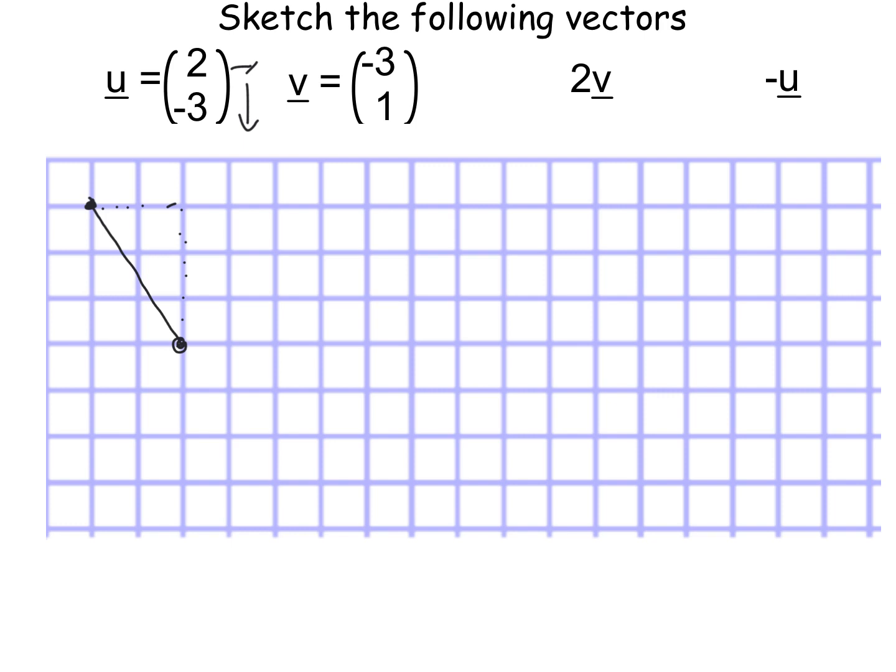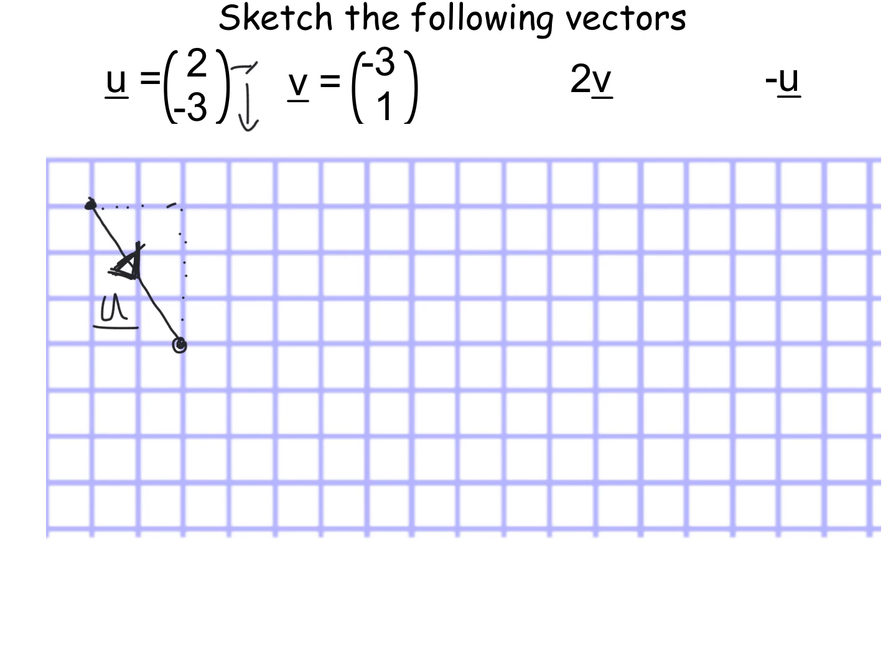Now, the direction we went is we went from the top dot to the bottom dot. So my arrow would go like this. And then all that would be left to do, that arrow's maybe not clear enough, so we're going that way. And then all that's left to do is label this as vector u. Okay. Right, my next one, we're going to do v.